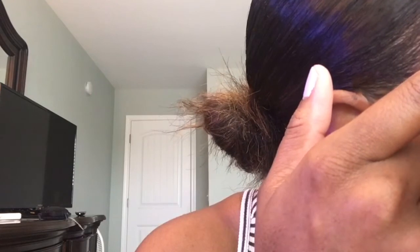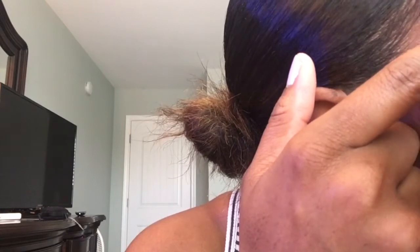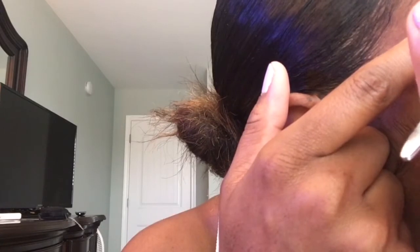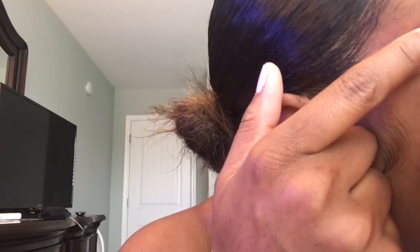I'm gonna try and see if I can get it on camera, so I'm gonna look at my mirror, but just know I'm plucking them. And I pluck based on the brow shape that I pretty much already have. This one's stupid and this one's more normal. This is how they are.